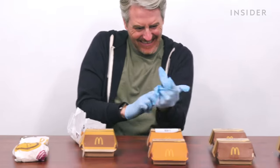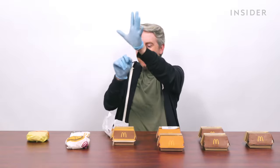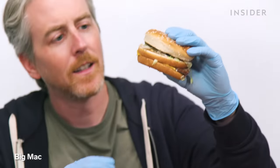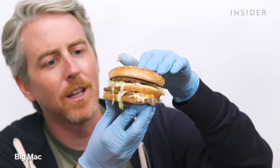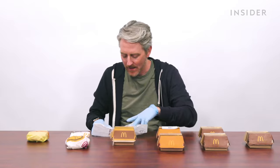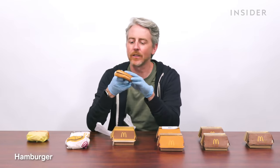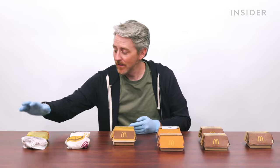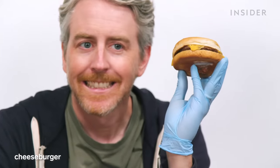Because of India's lack of beef, all the American beef options are technical exclusives. All right, Big Mac, there it is. Just brimming with stuff. My go-to for like 20 years. I still get it occasionally. The classic McDonald's hamburger, beef patty, ketchup and mustard. Of course, you can get it with cheese, hi.